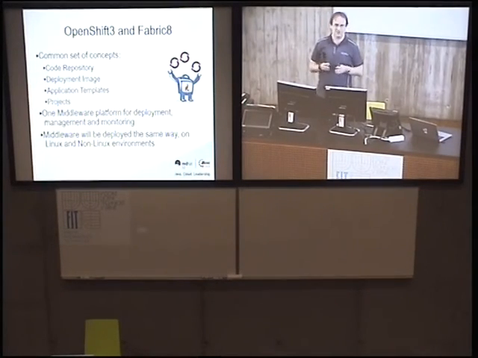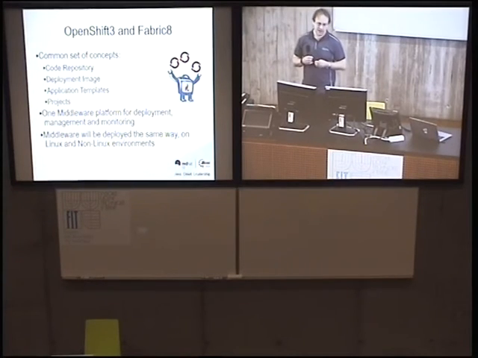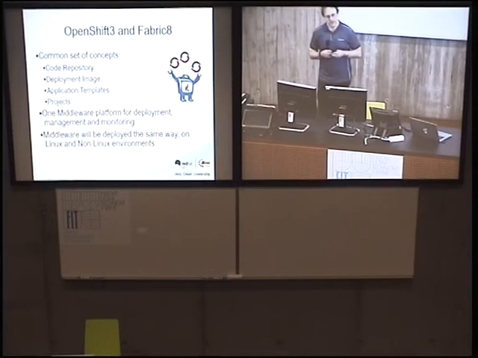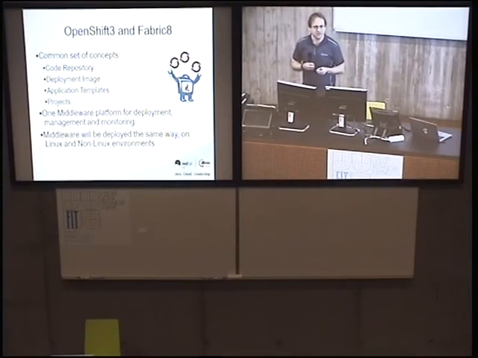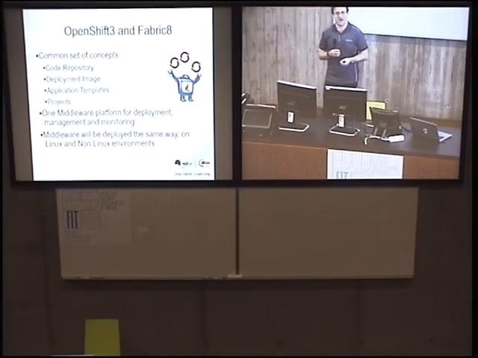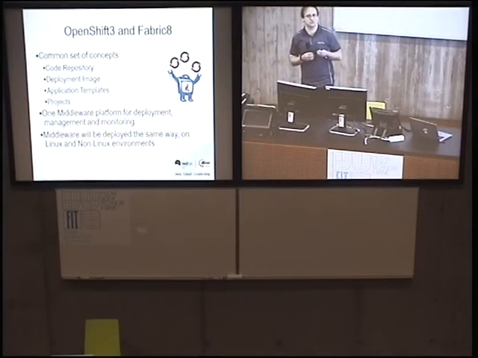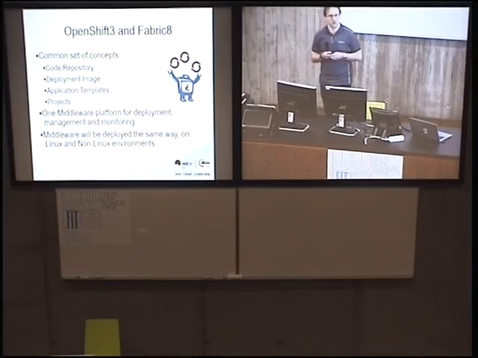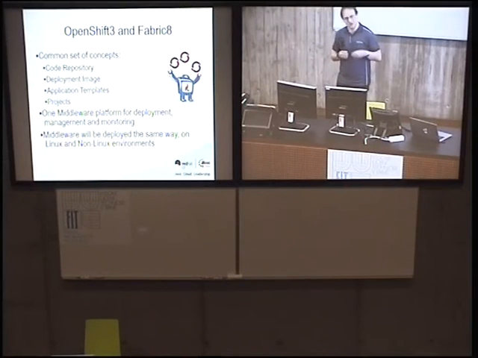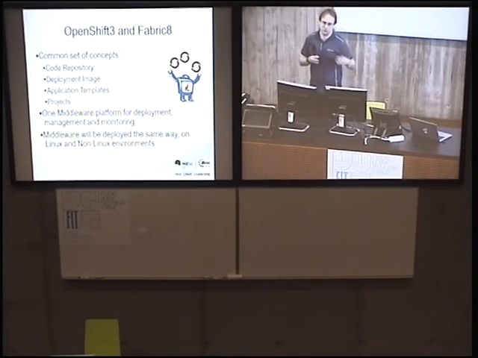So Fabrigate V2, which is a work in progress and should be out anytime real soon now, will look very different internally to Fabrigate V1. It's going to be closely tied to OpenShift 3. When you're deploying middleware onto cloud now, essentially onto OpenShift, you deploy it onto Fabrigate, and Fabrigate takes care of all of the integration with OpenShift 3. So we don't need to actually worry about any changes. Hopefully in future that happen with OpenShift 3, Fabrigate will take care of all of those.